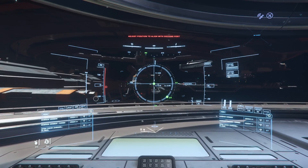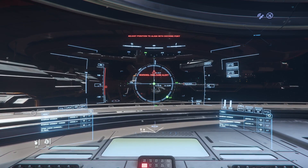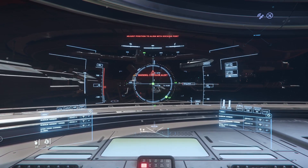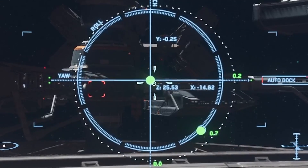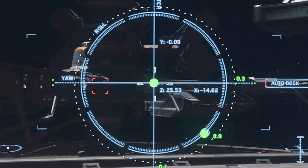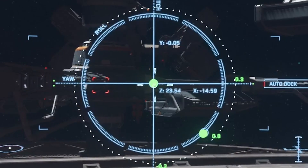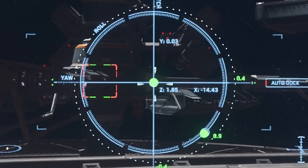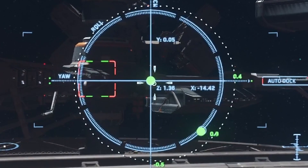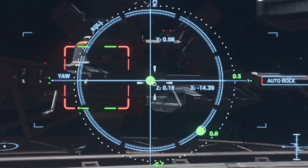I'm going to start coming forward. You'll notice I have a red square. We're going to put that red square on the yaw bar, and gently — very gently — go forward. As we get it lined up with the yaw bar, you'll see we get those four greens. I'm going to gently tap us forward. This is very touchy here.